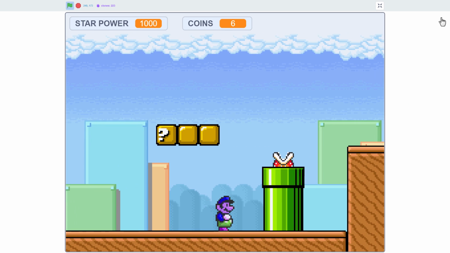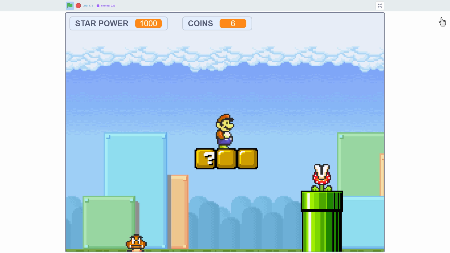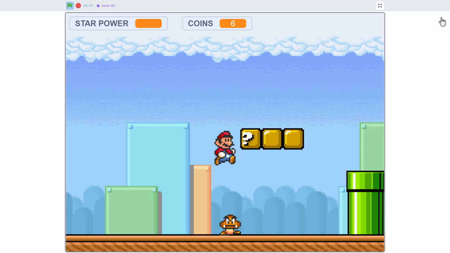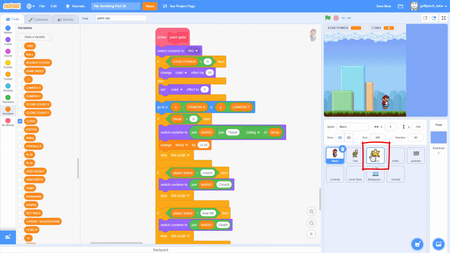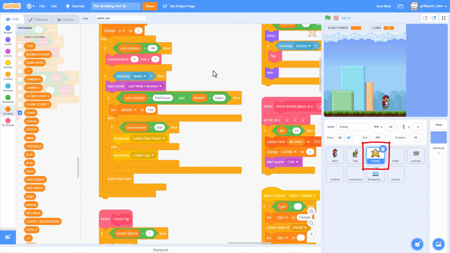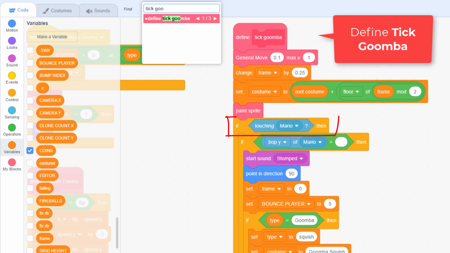But at present, this is really just shiny wrapping paper. What about the actual present? Making Mario invulnerable. No problemo! Click into the enemy sprite once more and we'll search out the Define Tick Goomba script. Look for where we are checking for touching Mario.